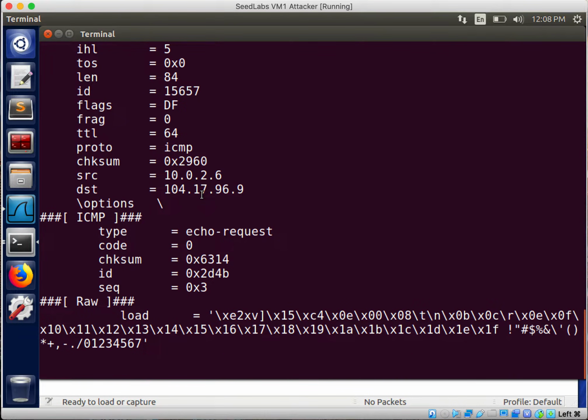Because we decided to apply a filter for a subnet, it will filter any IP addresses, any ping requests and echoes from the subnet 104.0.0.1 all the way to 104.255.255.254. So we'll just exit this out.